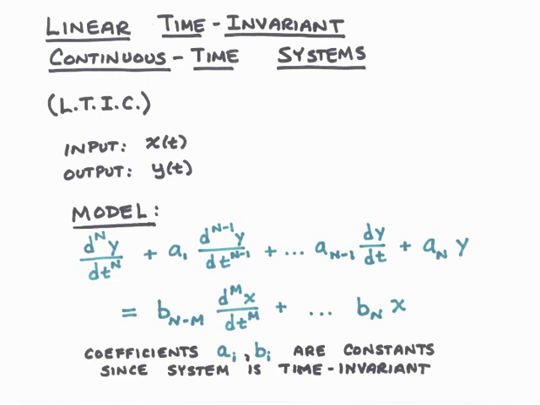We've seen this before. It's a differential equation in terms of the input signal x and the output signal y. We see n time derivatives of the output signal y and m time derivatives of the input signal x. The coefficients which are multiplying the output signal and its derivatives and the input signal and its derivatives are given by the a's and b's. These coefficients are constant, so the system is time invariant. If the coefficients were functions of time, the system would be time varying, although it'd still be linear.